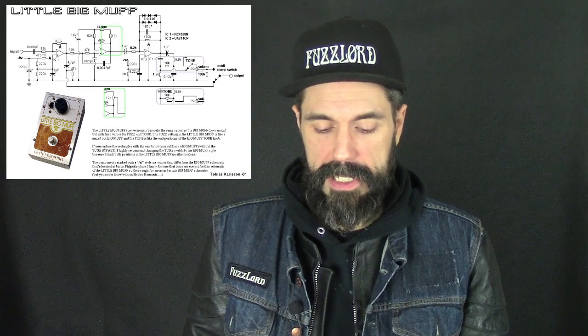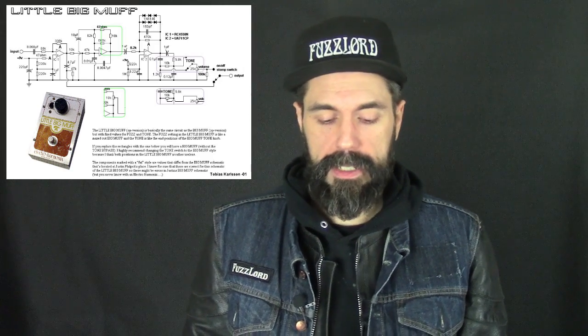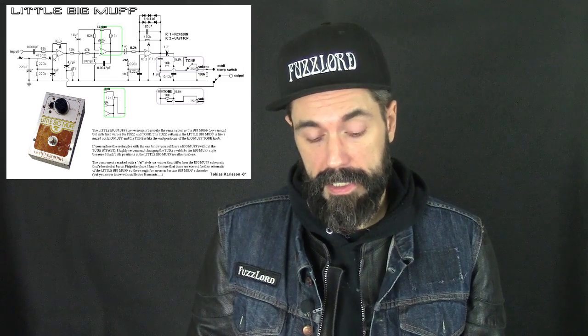And then what happens is we go into the second triangle, the next op-amp gain stage. Without going into too much detail, we're boosting yet again. If you look at the other versions of the schematic that are the non-little Big Muff, that 10K resistor would be our sustain or our fuzz control. So we just, again, building blocks, right?